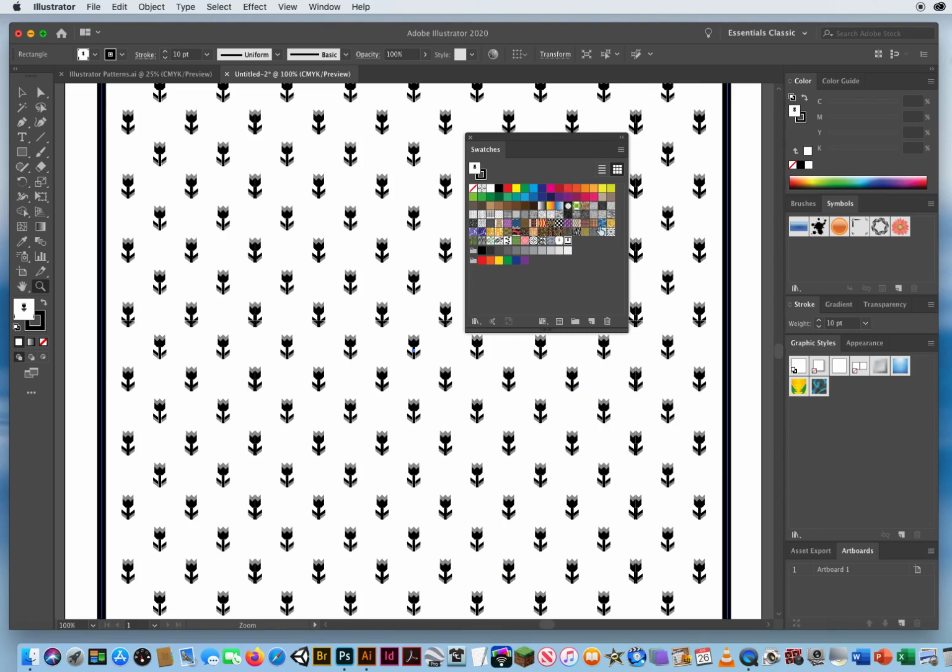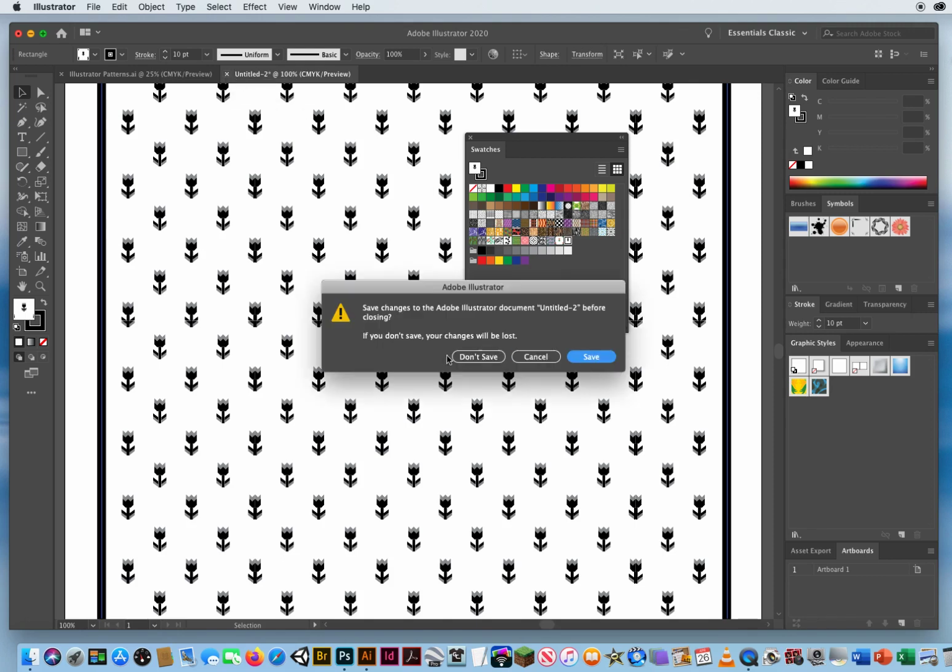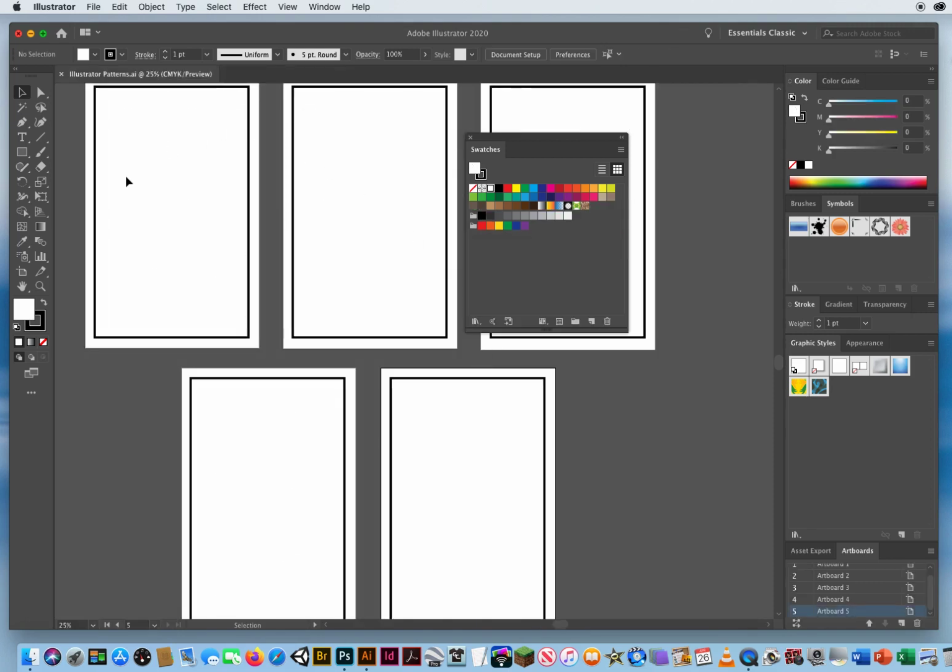All of these that I clicked on have now been added to my Swatches panel for this Adobe Illustrator file. Okay, and to prove that they get added only to a particular Illustrator file, when I close this untitled file and I don't need to save it, when I come back to our homework, notice my Swatches panel is totally reset. So every new pattern that you design or you try out is going to be saved on your swatches for that particular Illustrator file. So just be aware of that.